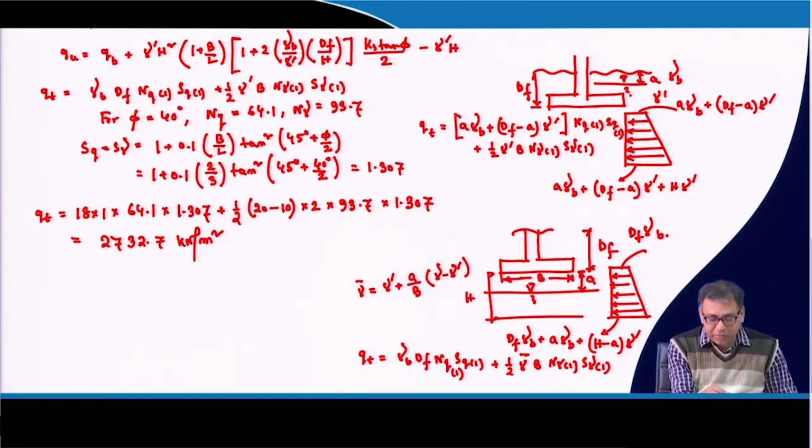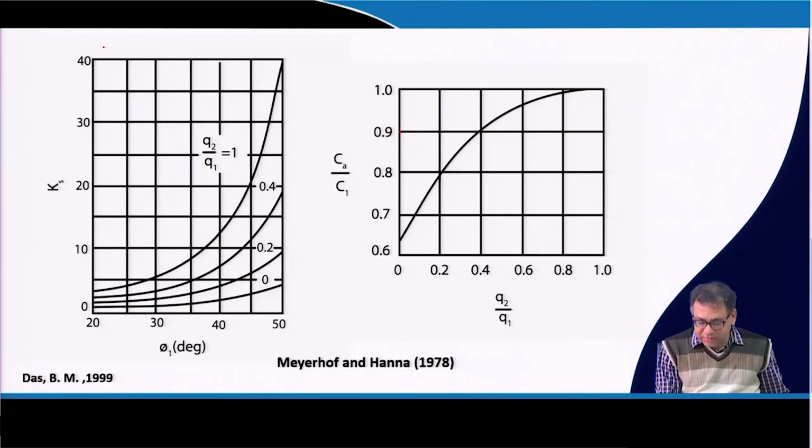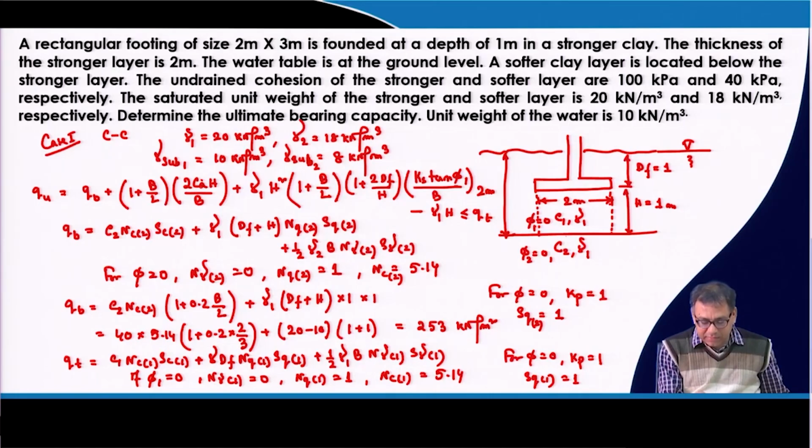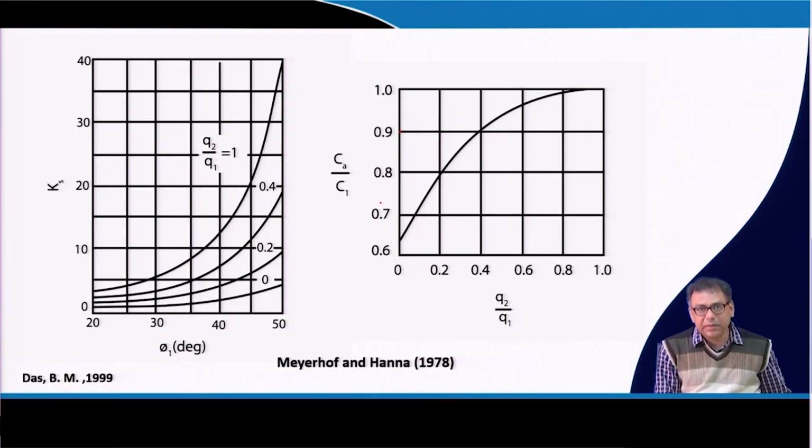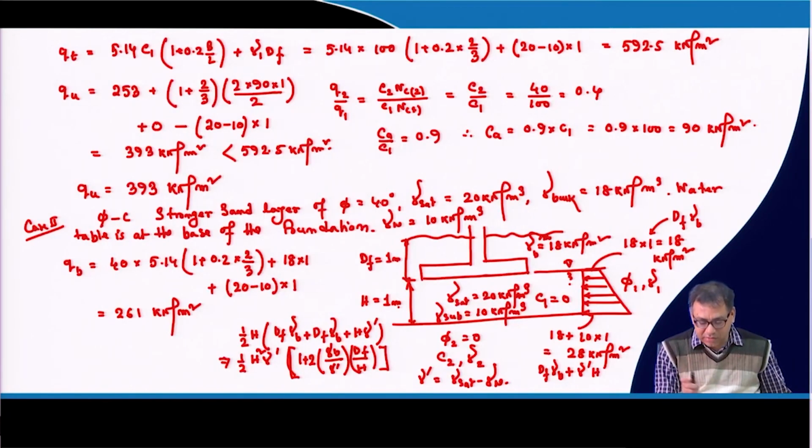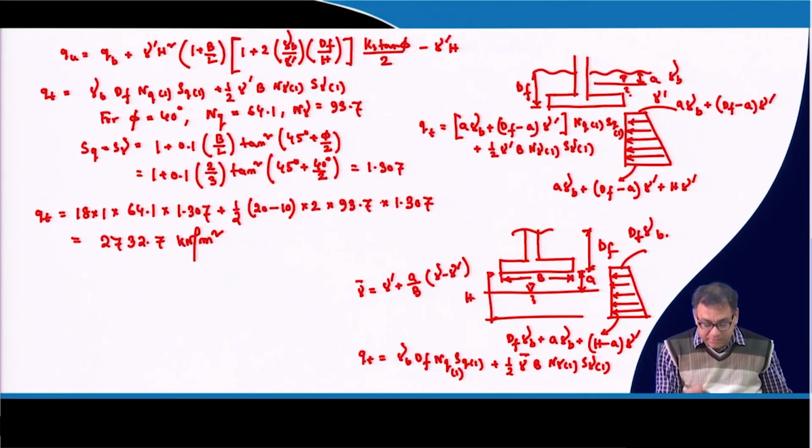Now we know QT. Now we have to calculate, because I have not considered that Ca part in the basic equation. In this equation you can see there is a Ca into H part, but as the cohesion is 0, this part will automatically be 0. That is why I have not considered it. Remember that in this equation there is a friction part and a cohesion part. As the cohesion is 0, that is why I have considered only the friction. And then we have to calculate the Ks.